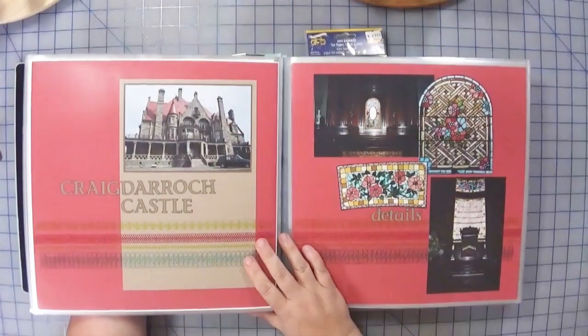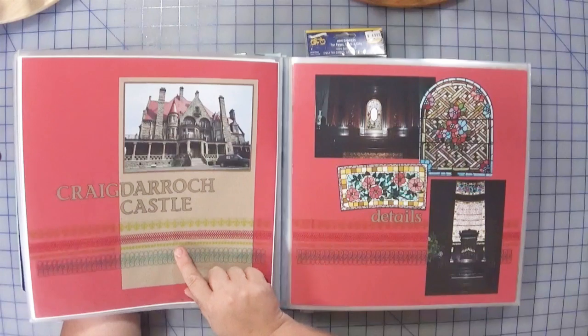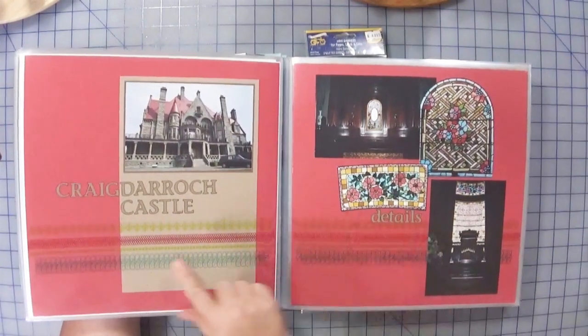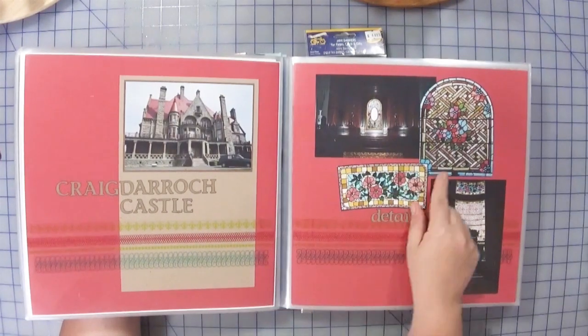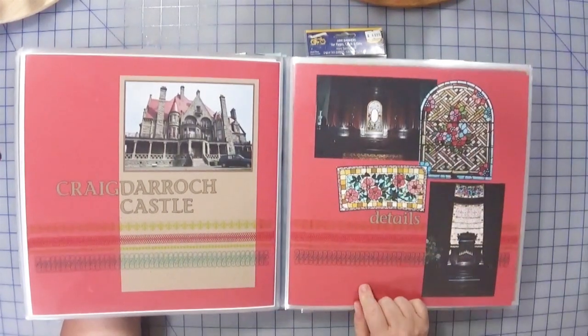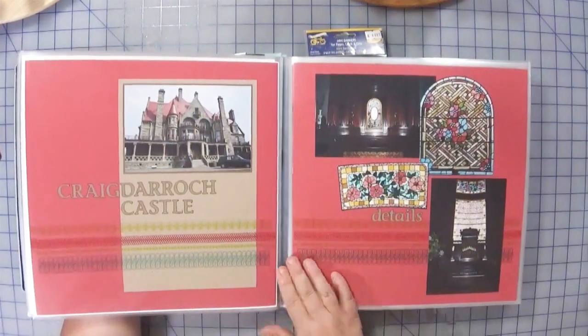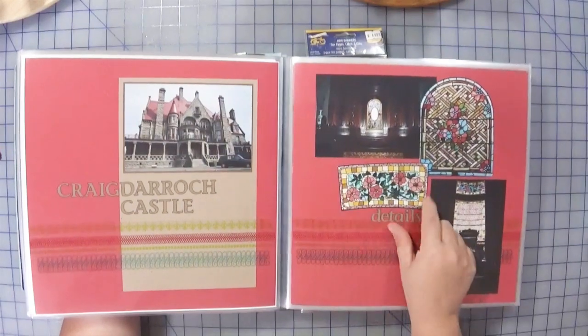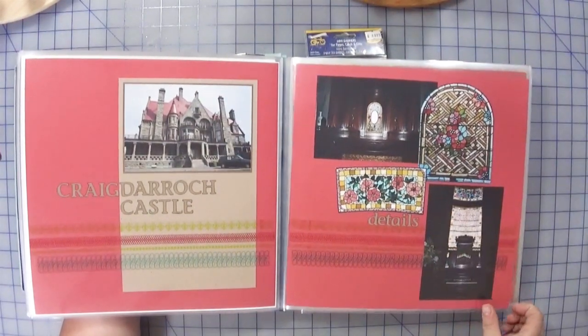I also went to what they call a castle. And here I used some border stickers to embellish, and I thought they kind of looked like the stained glass that was prevalent in the castle. And really that's it. So no dimension or anything on here. I did trim out a couple photos because of the type of photo that they were, but that was pretty much it.